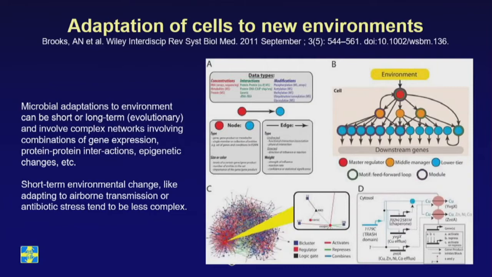And then finally, the adaptation of cells to new environments is a big topic. And we're talking about organisms that evolve from one animal to another over time, mutations, et cetera, but also adaptations to very rapid changes like going from sputum to aerosol and into the air and being dehydrated, et cetera. And this is perhaps even more complicated than the drug effects.